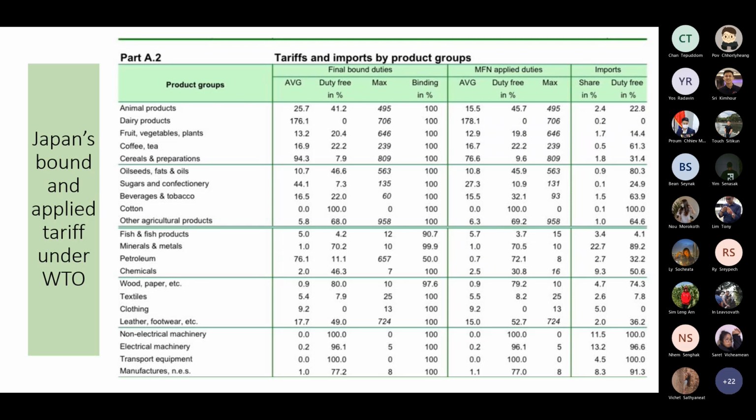So Japan has the freedom from now to the next 5 years to apply the applied duty higher than or lower than the final bound duty. It's the freedom of Japan within 5 years. When the 5 years are over, Japan needs to abide by the final bound rate that it committed, like 176%. So the Japan applied duty will be lower than 176% after the next 5 years, because the first day after the next 5 years will be the year that the 176.1 bound duty here is in force. Okay, in force. You got a point?